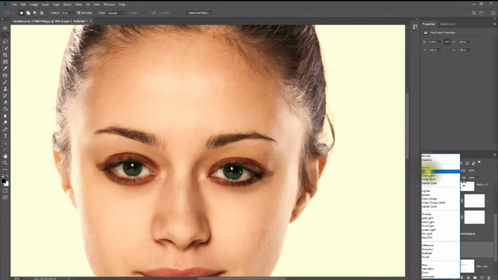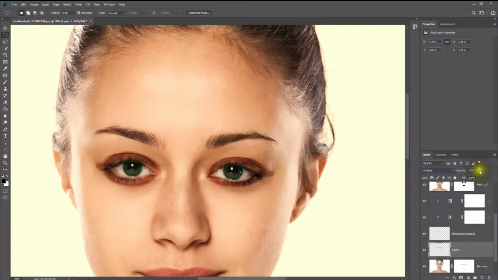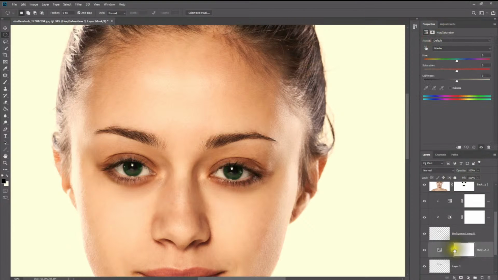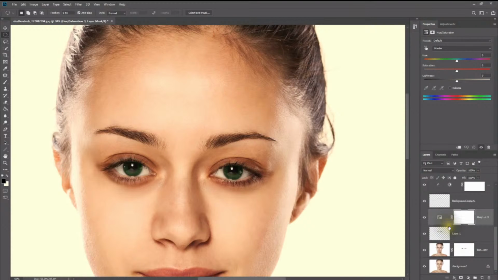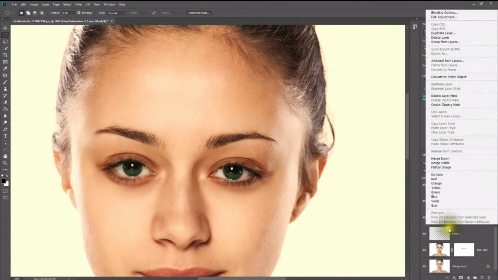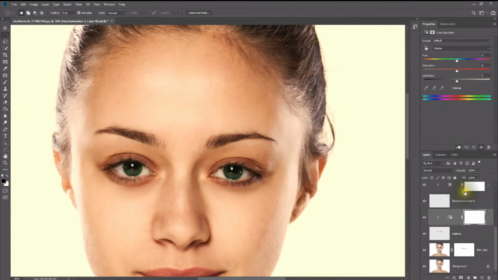Okay, so none of those are any good to us at all. The multiply is okay. Let's just reduce down the opacity there a little bit. Okay, that's not looking too bad. That's all looking okay. And then finally, we'll just add another adjustment layer. So you can see how we're combining everything that we've been learning up to this stage. Our adjustment layers, our masks, our selections, everything kind of comes together when you start editing at this level.